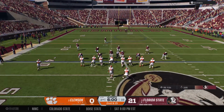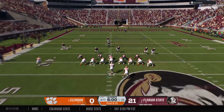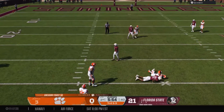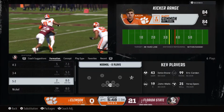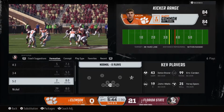Offense getting set for a second down here to begin the quarter. Offense looking to throw the ball. He's got it in the open. They're finally able to stop him. The quarterback brings the big man down. Not easy to do with that size difference. And there's the tight end who shows off his hands.